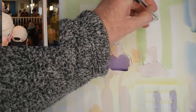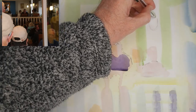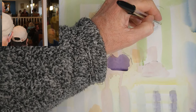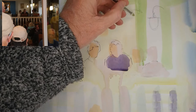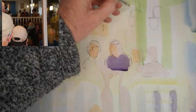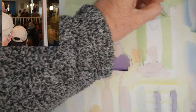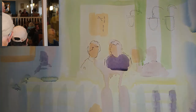Now that we've got some nice lights hanging from the wall, so we'll put that in. And then there's another one back here. And another one coming from somewhere. So that alone is beginning to kind of refine things a little more.